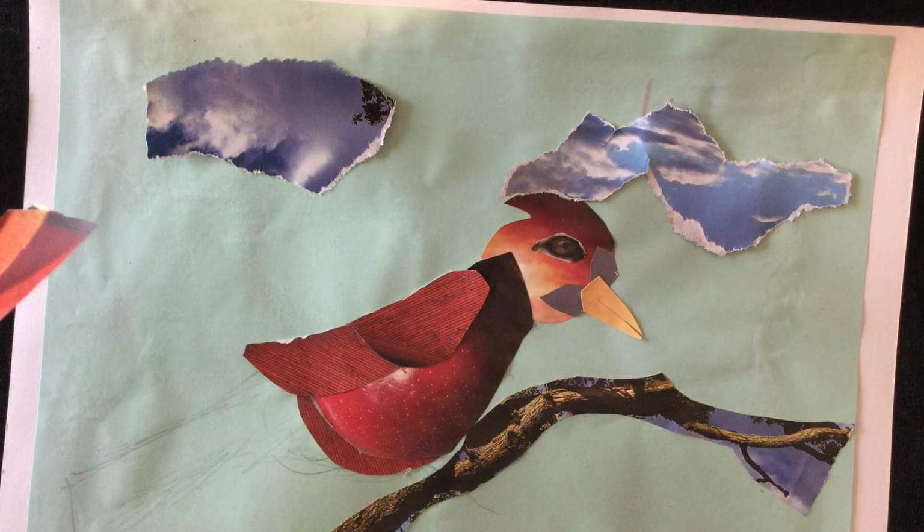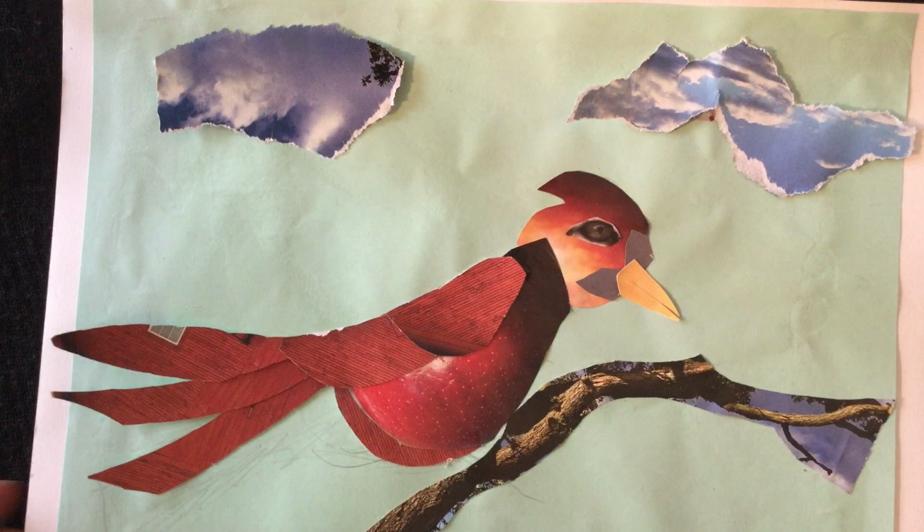Simple sketch. The second step is to tear out or cut out lots of images from the magazine. I will cut and tear these into shapes and then glue them, third step, to my sketch. You can see these have not been glued down. I will simply glue them down in place. You can add clouds, you can add details, eyes, beak, things like that.